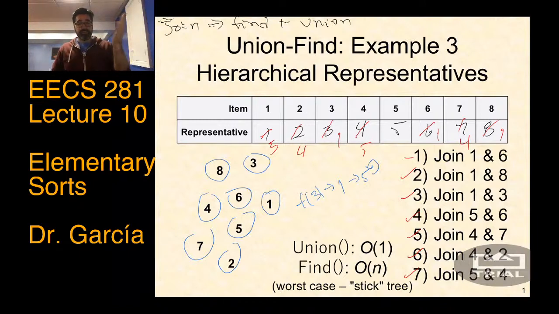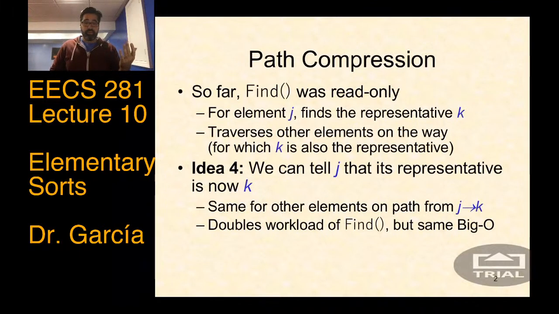And that's when we talked about path compression, where what we're effectively doing is that now the find operation is not just read-only, but it's also going to be an update operation. So when we do a find and we've realized that I have to do multiple steps to get to the correct representative, I'm going to actually update the representative immediately after doing the find, such that next time I do a find on the same item, it doesn't have to do multiple jumps to find the correct representative. The representative would have already been updated to what it is. Okay, so that's the example that we're going to talk about.